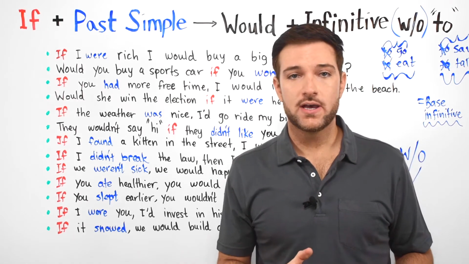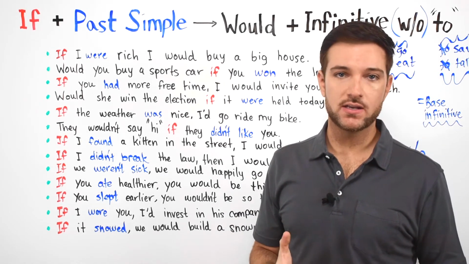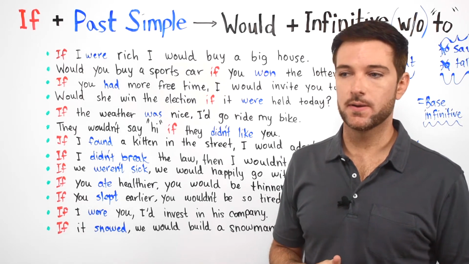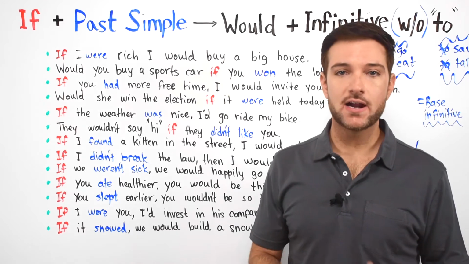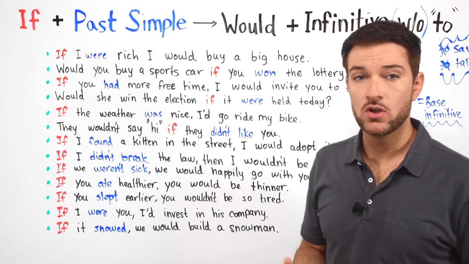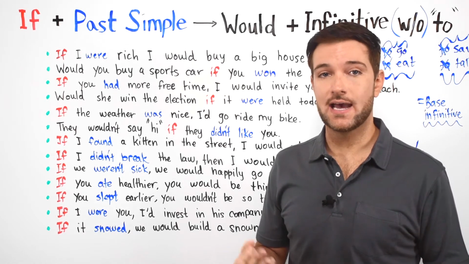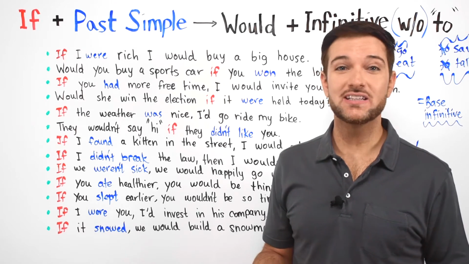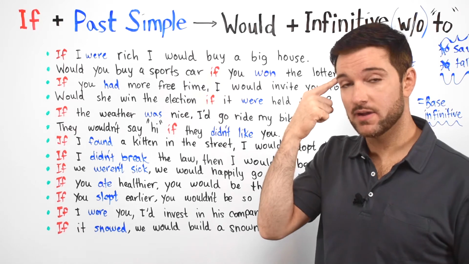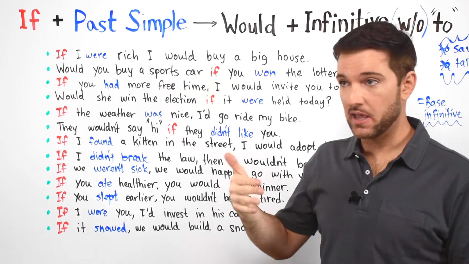So let's go ahead and we'll look at some examples. And just keep in mind, guys, that most English speakers, like Americans and British people and those from Ireland and Scotland and all the countries where English is spoken, we use it to talk about things that are unlikely to happen in the future. They're not realistic. All right, so let's go ahead and begin, but keep that in mind. We're talking about hypothetical things that happen now or anytime.